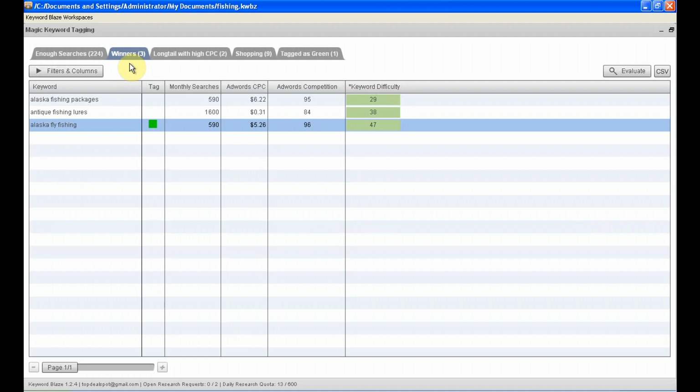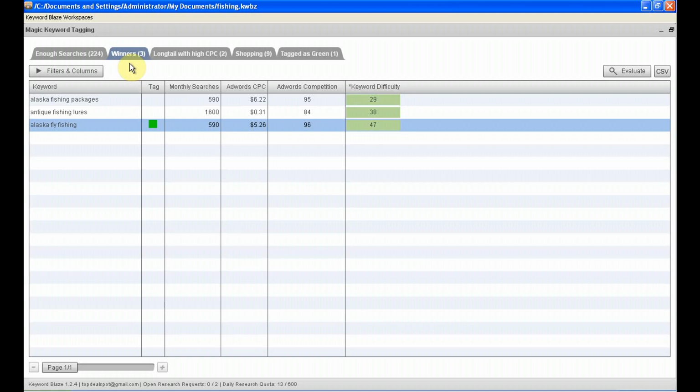Number of results that it comes back with: Keyword Blaze Pro returns a lot. I mean, normally hundreds and hundreds of results directly from Google. Brad Callen's Niche Finder usually comes back with about 50 original results. It also pulls from Google, the same kind of statistics, but it comes back with fewer initial results, but gives you the opportunity to expand on them and dig deeper for long tail keywords. Keyword Blaze Pro, when it shows the difficulty of each keyword, ranks them by numbers and colors, and so does the Niche Finder, so they're the same in that respect.